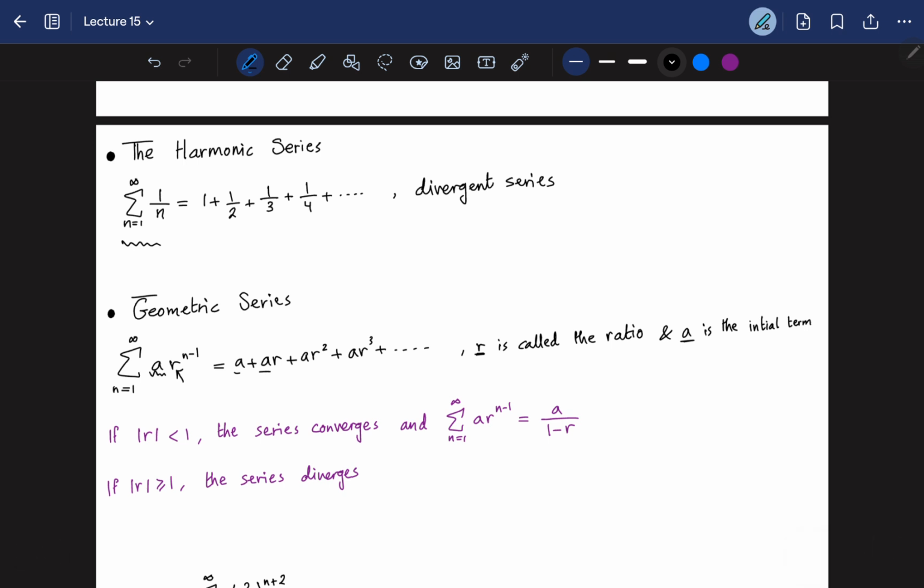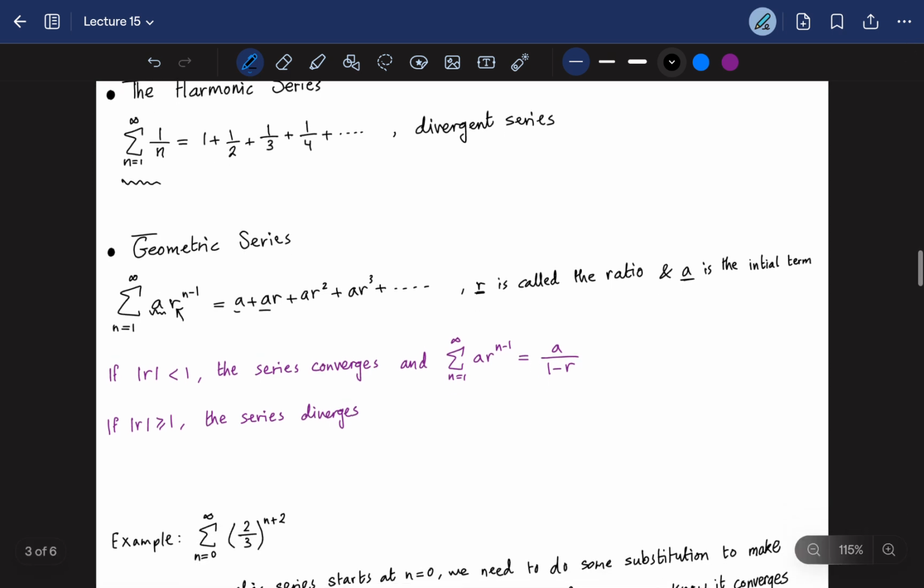So the nice thing about the geometric series is we know a formula for when the series diverges and when the series converges. If the absolute value of my ratio r is less than 1, this means that my series converges. And what's nice about it, I know it converges to this value always. So once you determine your r, if it's less than 1, then the series converges, and the value of the series is the initial term divided by 1 minus r. If your r is bigger than or equal to 1, then your series diverges.